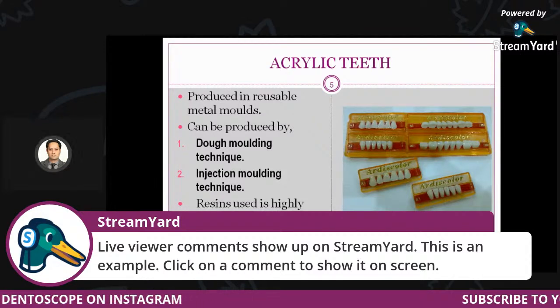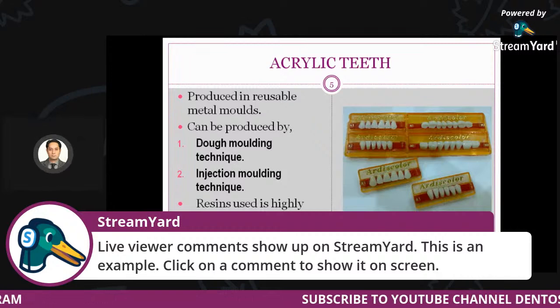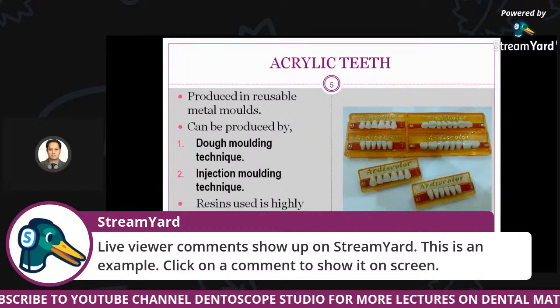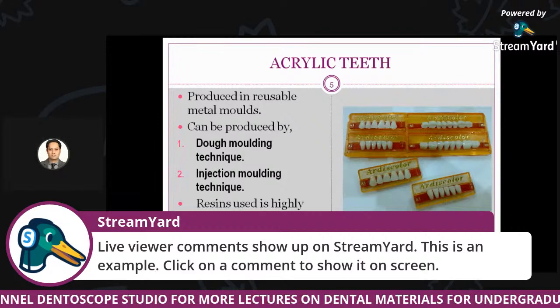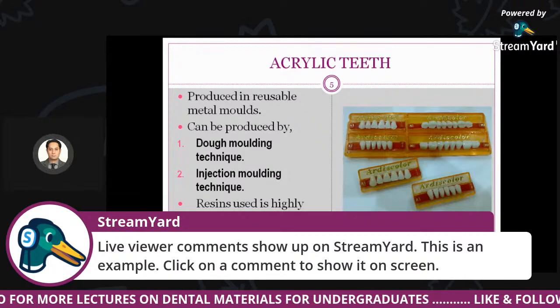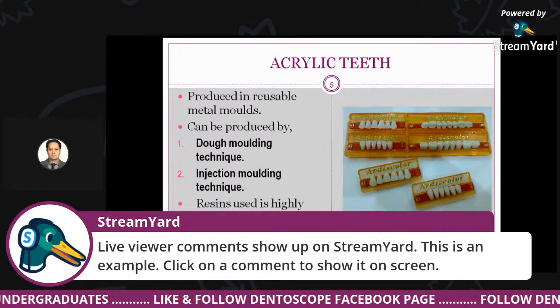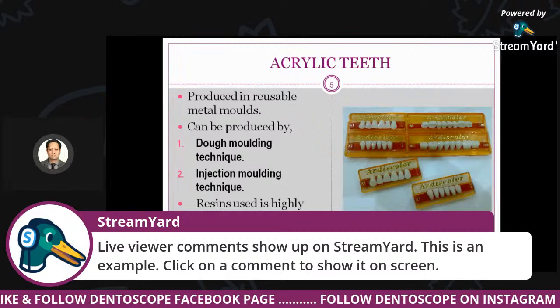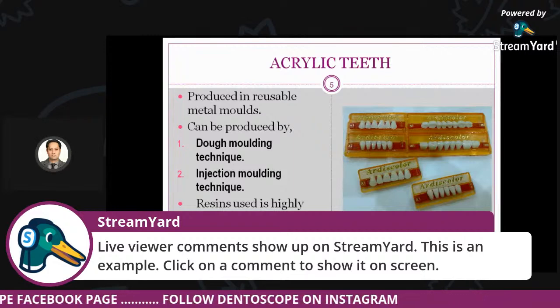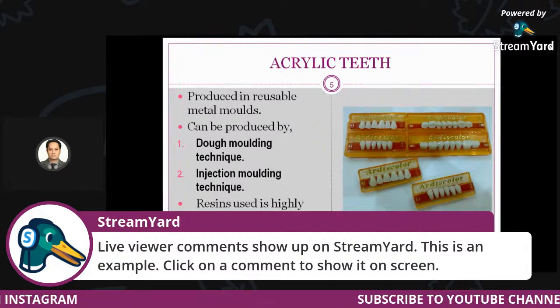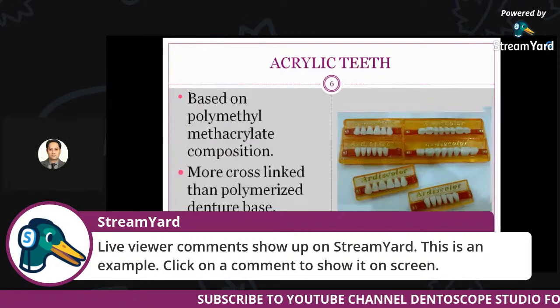So the main aim of dentistry, the main art of dentistry, is that no layman should be able to differentiate between a natural tooth and any sort of restoration. So that's basically the main art of a dentist. So that's why we will only give those tooth-colored shades which will match exactly with the natural teeth.